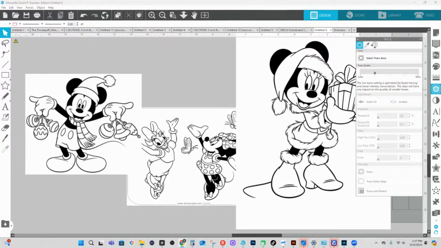What a lot of people will do also is take these and make canvases where they cut it from HTV, press it to canvas for kids to paint inside. You can also sublimate this to canvas. It's not going to be really bright and vibrant, but it's enough where people can see the outlines and then have paint parties. And I'll tell y'all, there's so much that you can do when you learn Silhouette Studio.